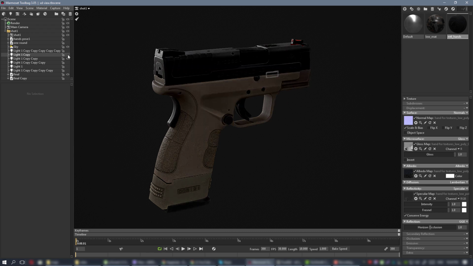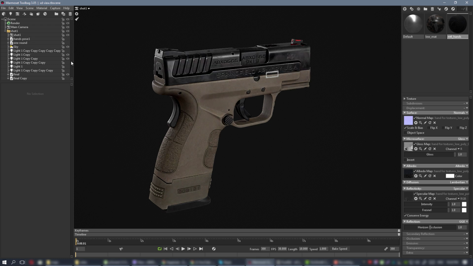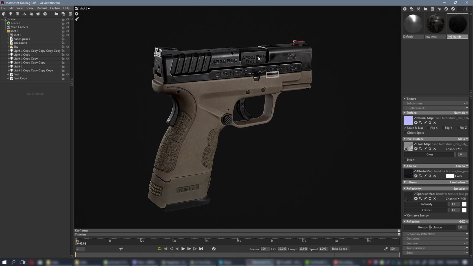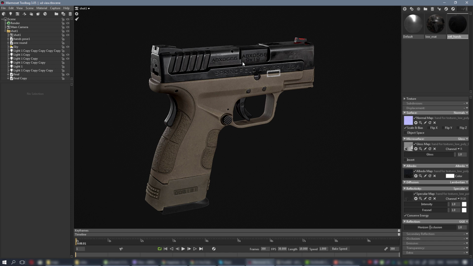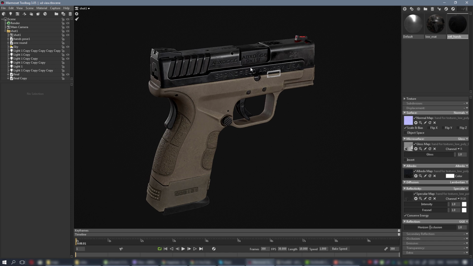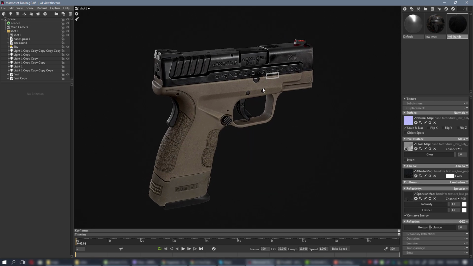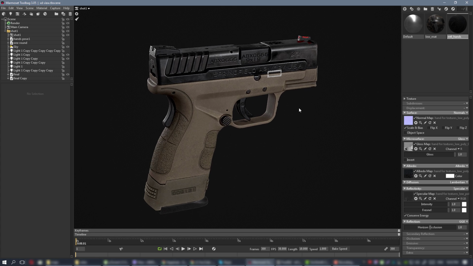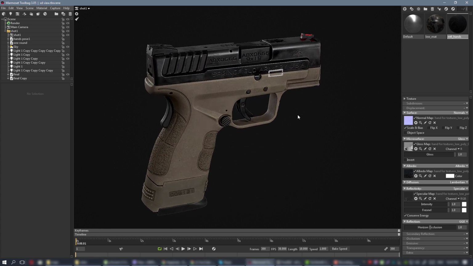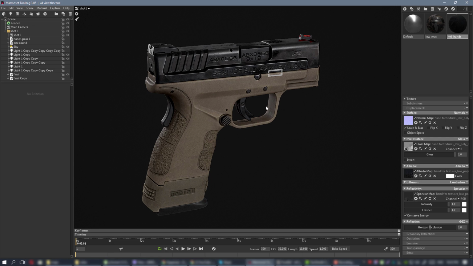Then we have key light that highlights the main part of the gun, and rim light. So based on these 3 main parts, I do the rest. The rest may be like a lot of different light sources. I might like to have a special highlight on a certain area of the gun, and this process is individual for every shot. So right now what I'm going to do is just pick some more lights.